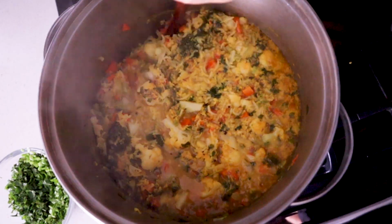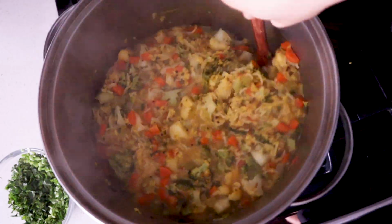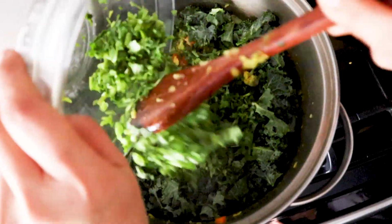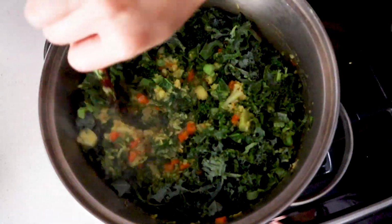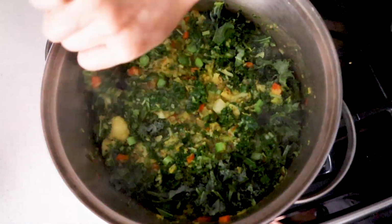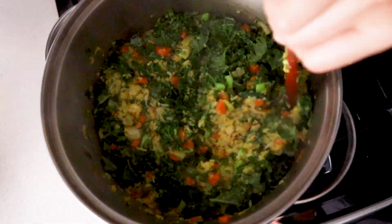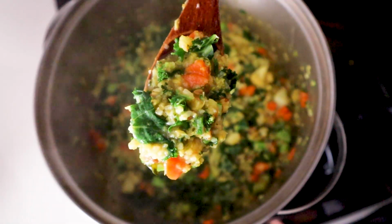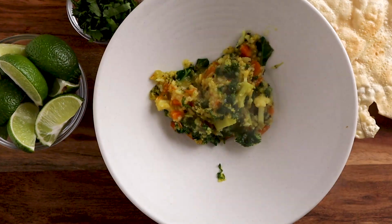It's been about 20 minutes. The vegetables, dal, and rice are perfectly cooked. Add kale and add remaining half of the cilantro. You can also fold in some chopped spinach or chopped Swiss chard or any other leafy greens of your choice. I like to add my leafy greens at the end and cook it for about a minute or so that they can retain their beautiful green color and that they don't get overly wilted. And our kitchari is ready to be served.